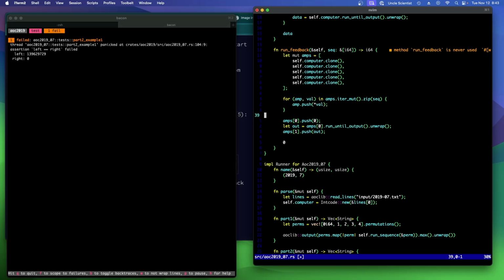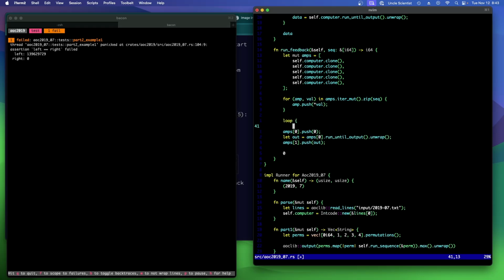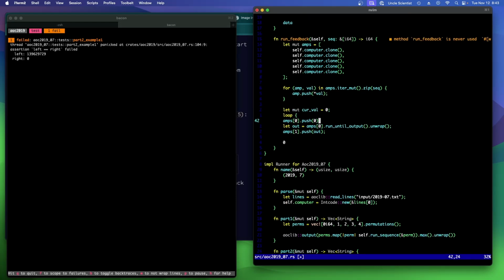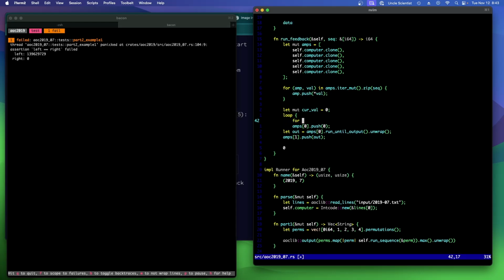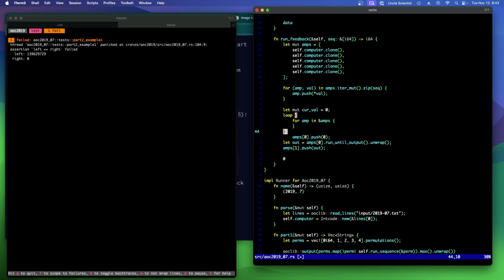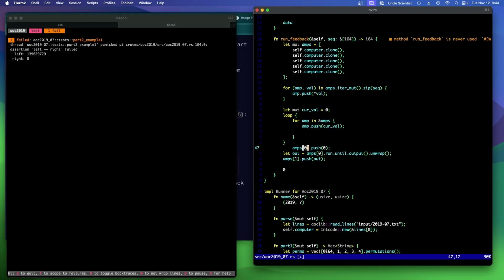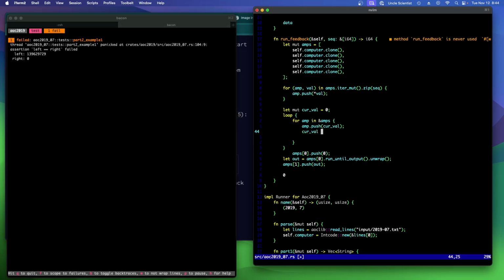Okay, so loop: let mut cur val equals 0. So we're going to say for amp in amps, amp.push curval, and then curval equals this guy.